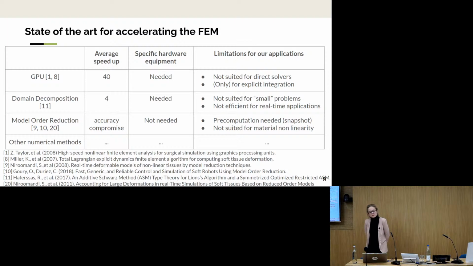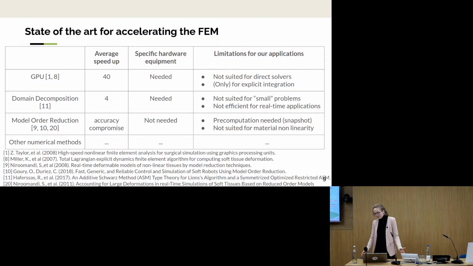The main limitation of this approach is that it is not suited for material nonlinearity. Of course, this list is not exhaustive. There are many other numerical methods that can be used to accelerate the FEM computations, and one may choose one or another depending on the size of the problem and on the targeted application.